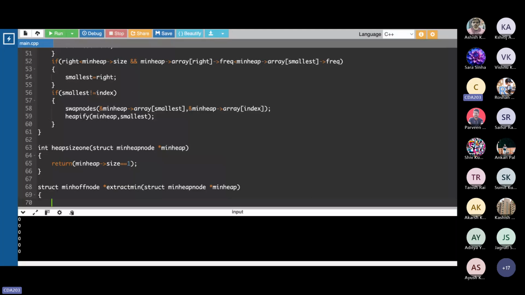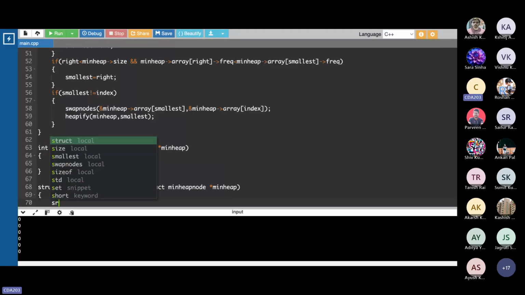So in the argument, we just have to pass the heap only.